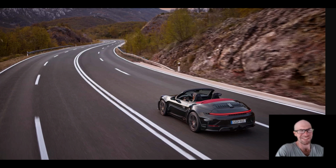So I don't see the problem. The only problem you can really say is, yes, it does cost more. It's like 12 grand more than last year's model. So I can see that argument, but hey, this is not a cheap car.